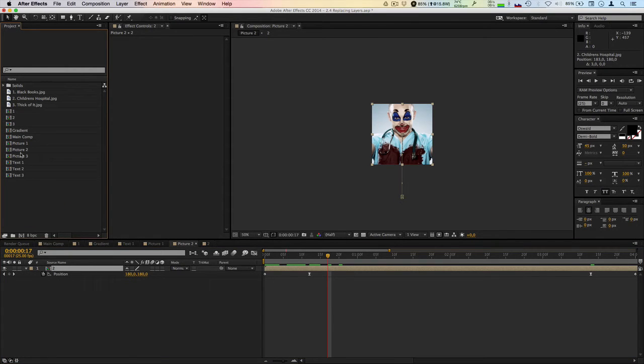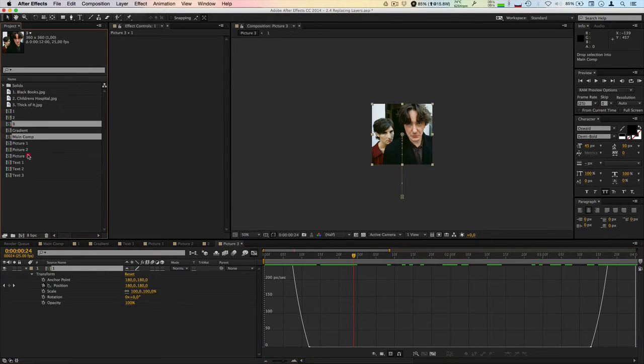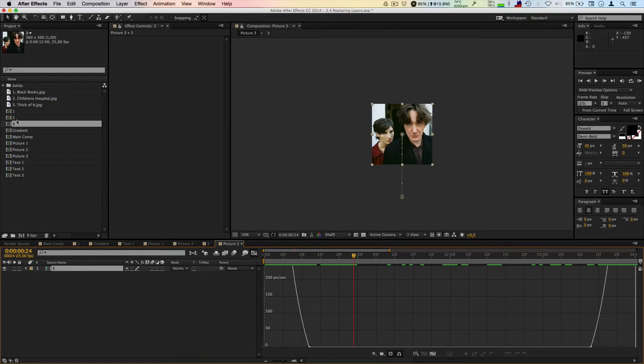So now I'm going to have to go into picture 3 and replace this comp with a number 3 comp over here. So with that selected, I'm going to click and drag this number 3, hold down the Alt key, and release the mouse button.